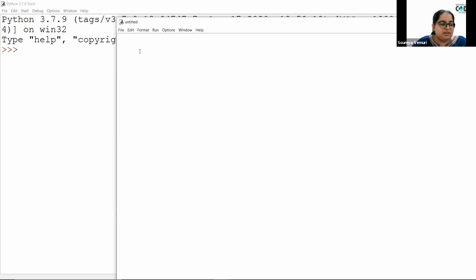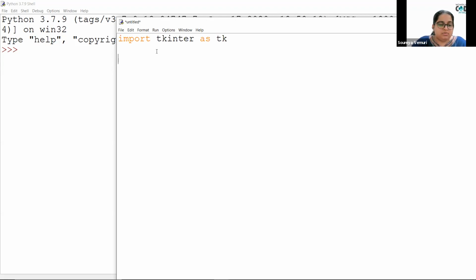So the first thing we have to do is import Tkinter. For that, the syntax would be import tkinter as tk. So this would be the first line that we have to use in order to import Tkinter into our code. And right after that, like I mentioned, we have to create the instance of the tk class.